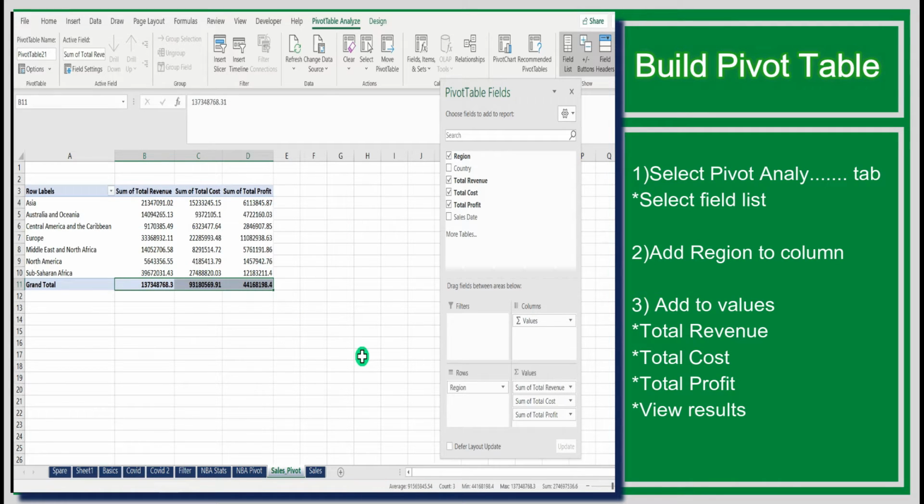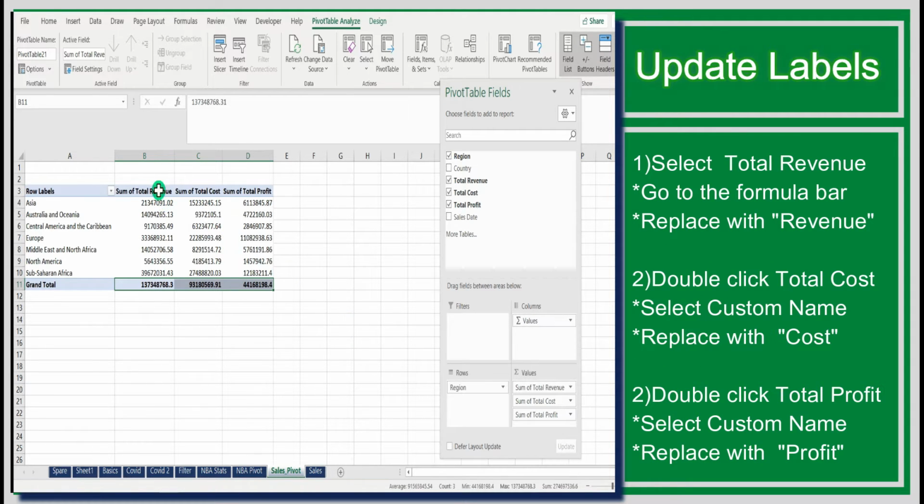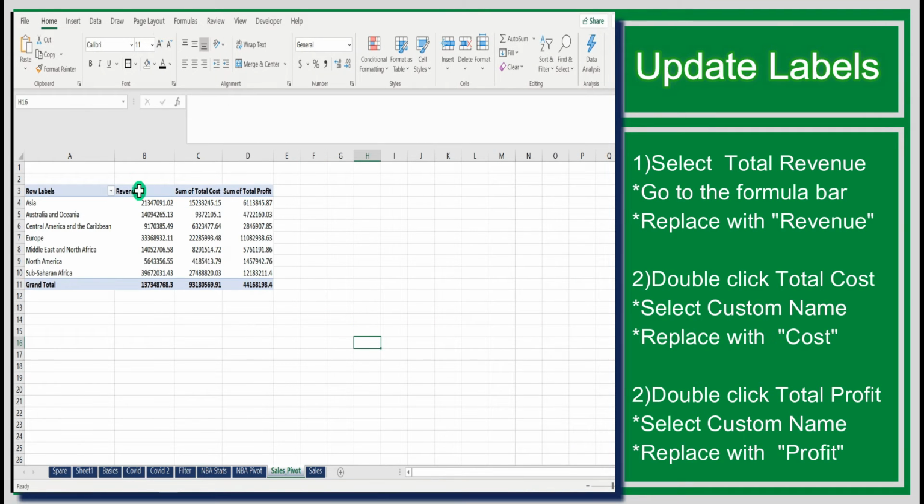So next, what I would like to do is go ahead and update our labels. Let's select Sum of Total Revenue. And as you look up at your formula bar, you will see the title. I'm going to just go ahead and select "Sum of Total" and back that out. And this will leave the word Revenue. Okay, now for the Sum of Total Cost, I'm just going to double click it.